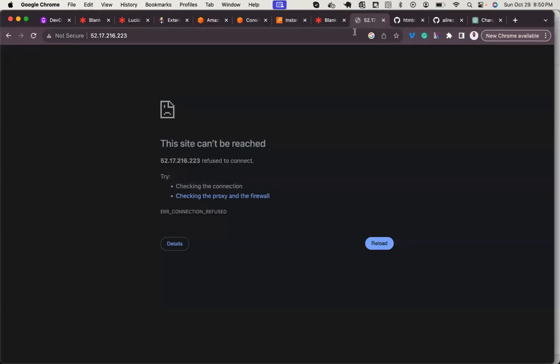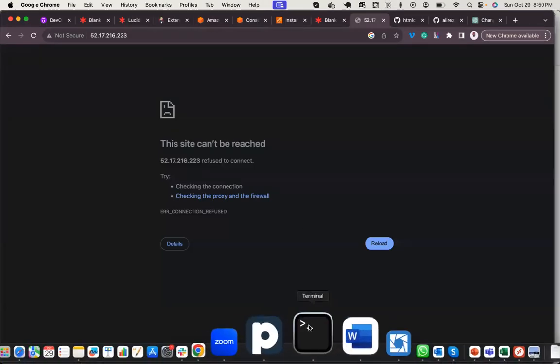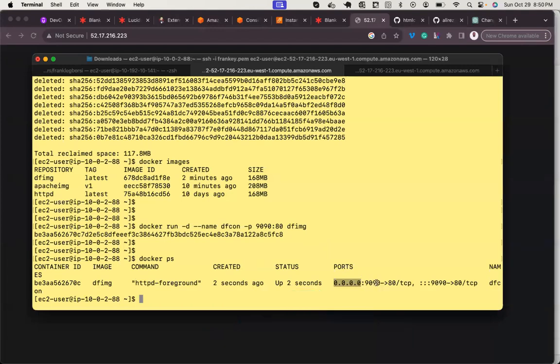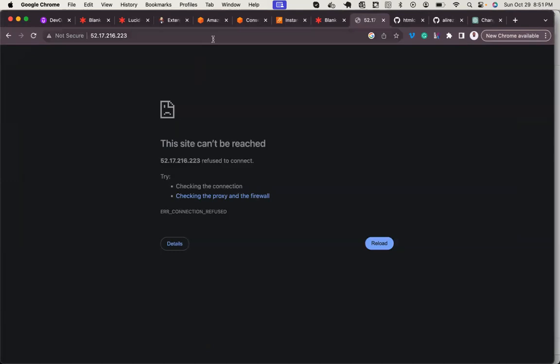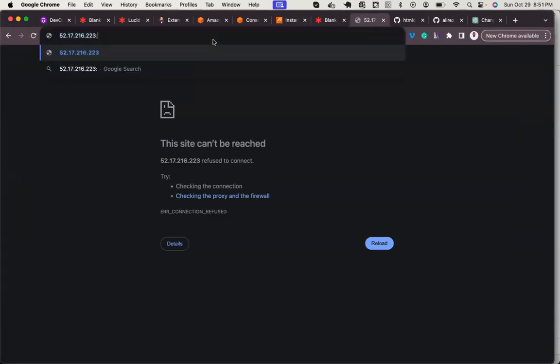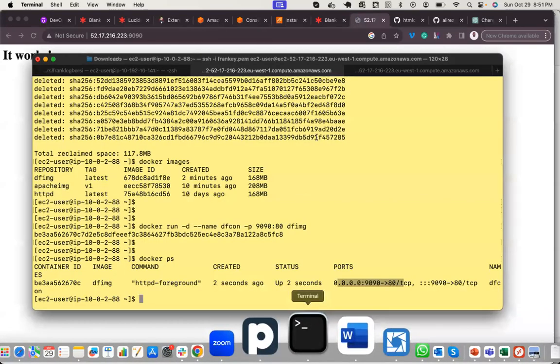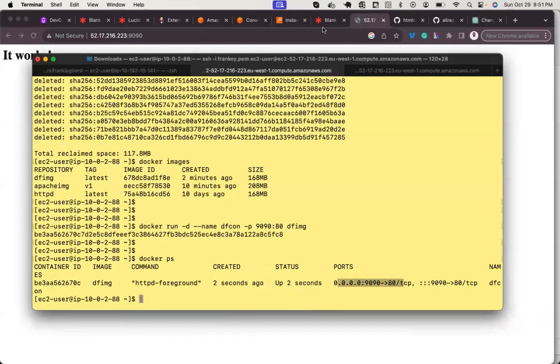This will not open, because there's port forwarding. This application is listening on port 1990. It is mapped. Externally, you can access this application on port 1990. Internally, it can be accessed on port 80. That is the meaning of this. Now I'll come here and suffix it with :1990. I want to access that application on port 1990, because that is the port number that is mapped to the internal port number.